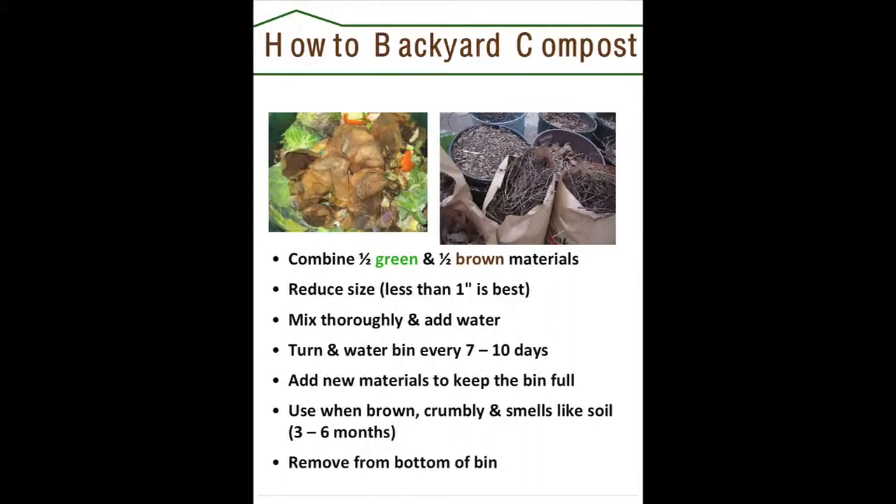All these materials can be added into the compost bin, stirred and mixed up, and water added to it. About once a week you add new materials to it and keep the bin going as best you can. Inside the compost bin, in order for it to work, the bacteria will become very active, and the way you can tell is by adding a compost thermometer to see how much temperature is being generated.